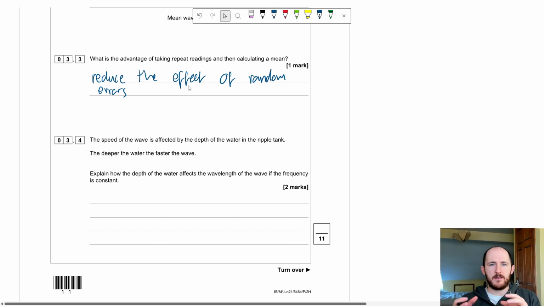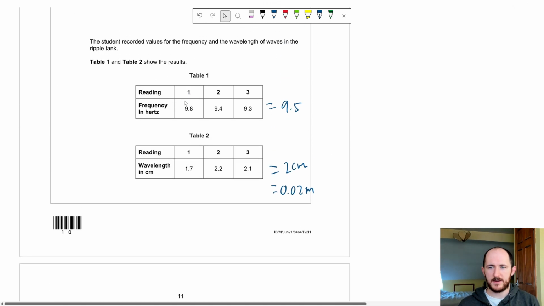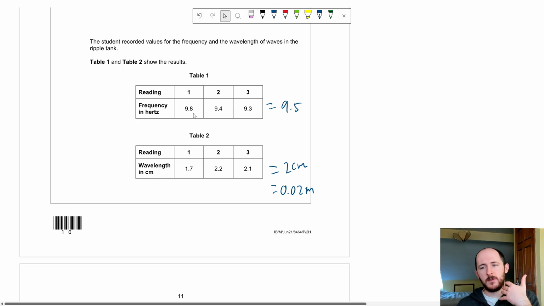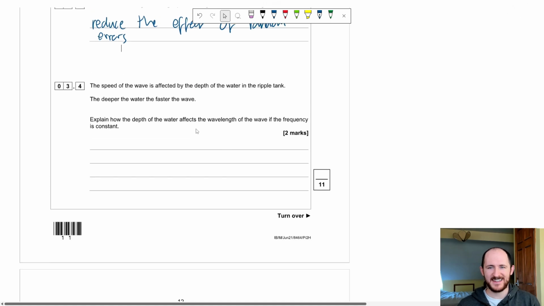but it will reduce their effects because since they're random, let's say, for example, in these values here, this is 0.1 bigger because of a random error, this is 0.1 smaller, and that's 0.05 bigger. Because they're in different directions, some of them make the numbers bigger, some of them make them smaller, they cancel each other out a little bit. Not entirely, or at least we can't guarantee it will be entirely, but they will at least a bit.